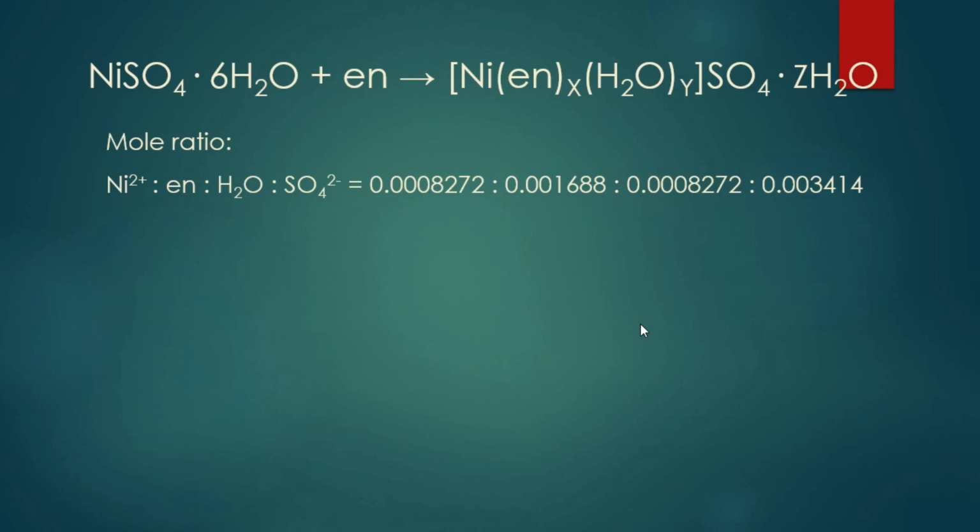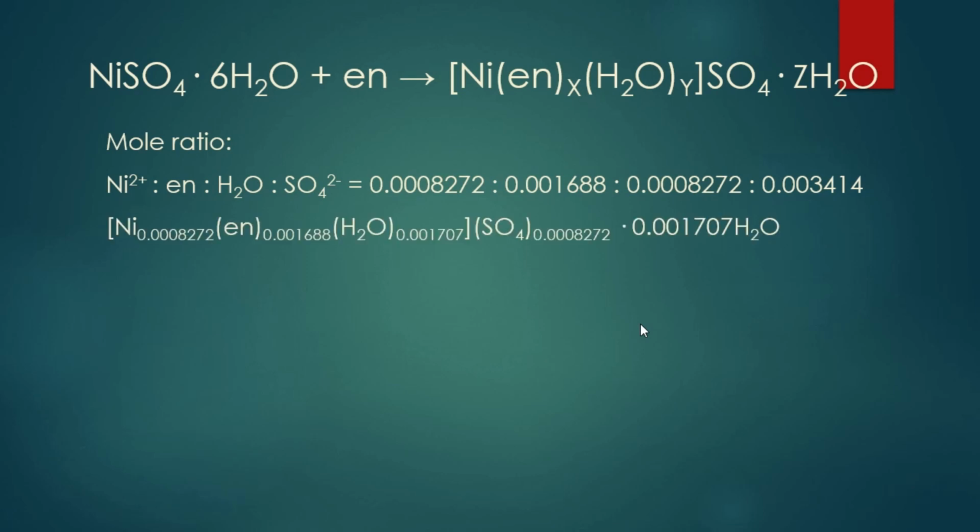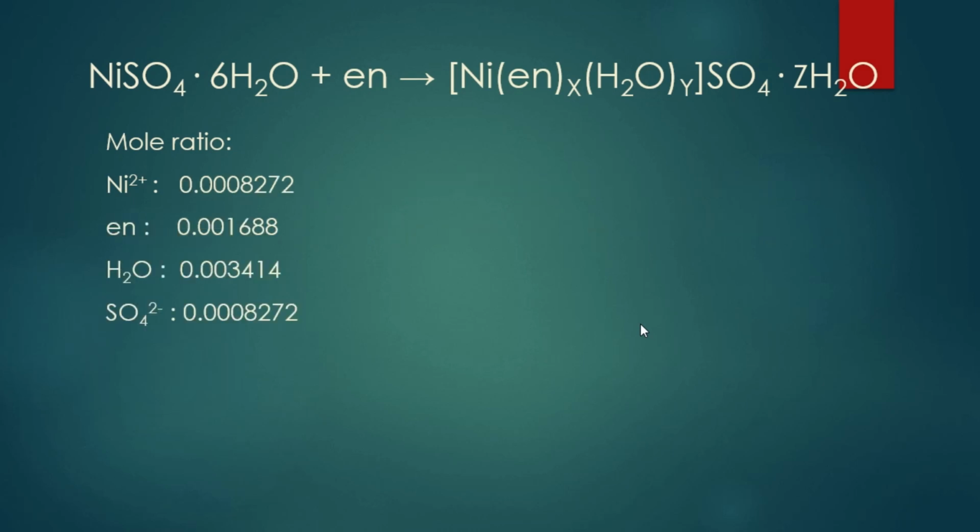We could write formulas using our mole ratio like this. Technically, this would be correct, although chemists don't like this, and we tend to count off if you don't normalize it, meaning you set it to whole numbers. So how do we get a whole number ratio from a fractional one? Well, you simply divide all of these numbers by the smallest.